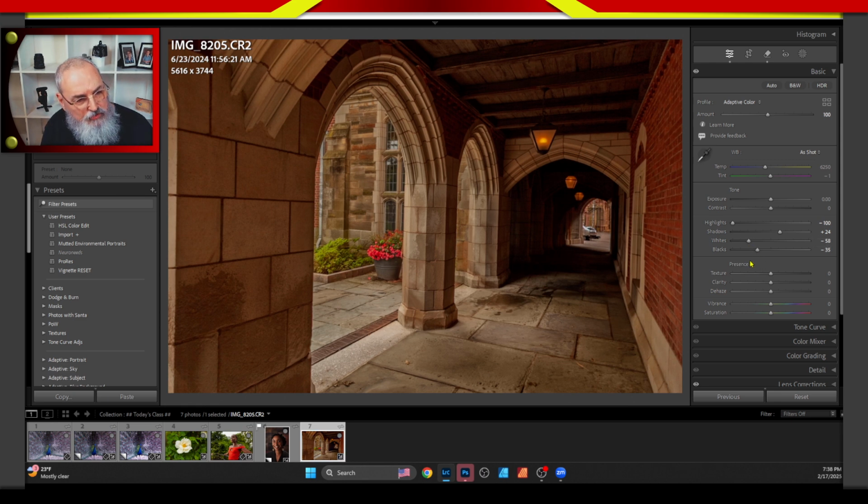Because now we have to try to understand what is the difference between a photograph taken during the day and a photograph taken at night, other than the obvious: there's not enough light.